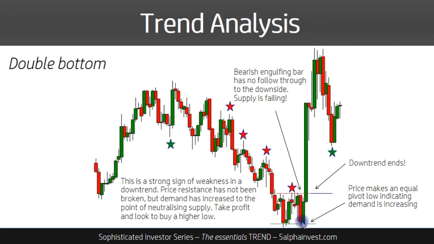Okay, but what happens is that price tests this most recent area of support and then pops to the upside. So this bar here, we can see that this bearish bar to the downside is immediately reversed by 100% here. So this is our first indication that the downtrend has ended. Okay, so price is moving in a downtrend there.